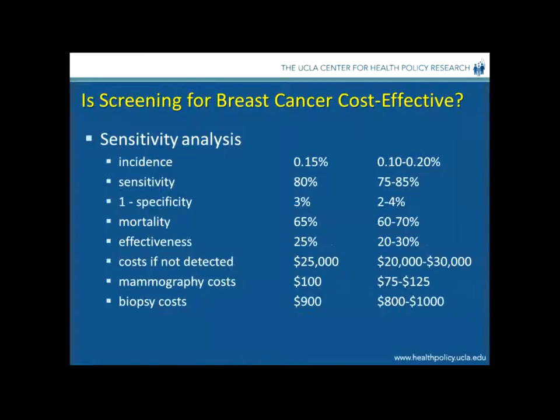Sensitivity analysis, you could imagine there being a range around all of these key assumptions. And although this is not in the original article, I put this up here as an illustration of the kind of table that the panel on cost effectiveness recommends being included in any study that you publish, which is listing, first of all the key assumptions that went into your model, and then what range you used, and what the justification is for that.